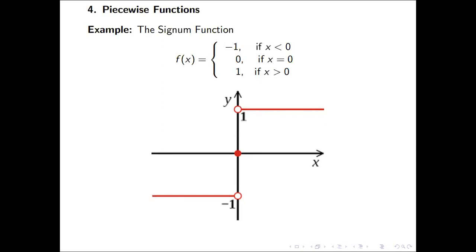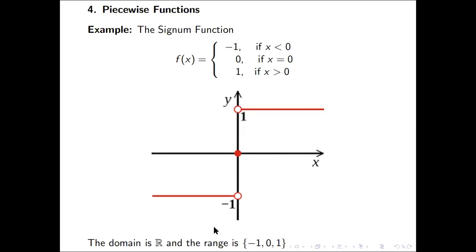All reals. Okay, not much of a problem with the domain. But how about the range, based on the graph, or even based on the definition here? You see that? How many values does the function take? Only 3, a finite number of values: -1, 0, 1. So that would be the range.